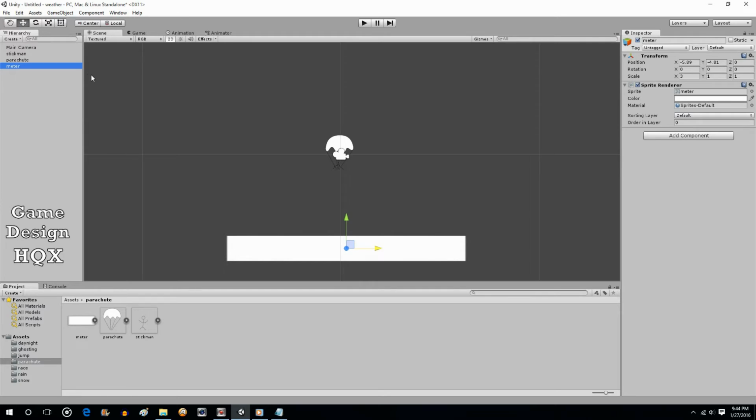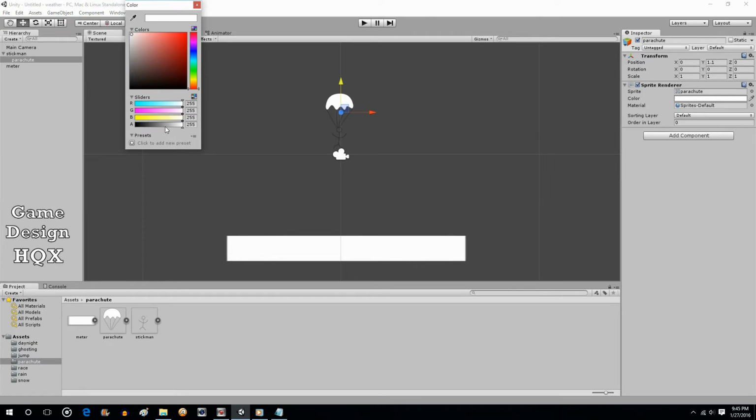First, we're going to start by clicking on the parachute, dragging and dropping it onto the person. Reason for that is we want to make the parachute a child of the parent, of the stick person. Now the second thing that we're going to do is, also while we have parachute highlighted, we're going to click on color, and we're going to set this to 0. Now again, just like I say in my other videos, there's many ways to do this. This is just a quick way to show you how a few of these things come together. You may want to instantiate the parachute. We're just going to make it invisible for the time being.